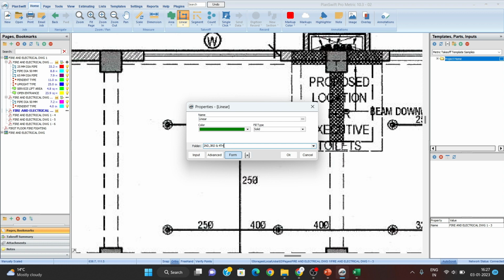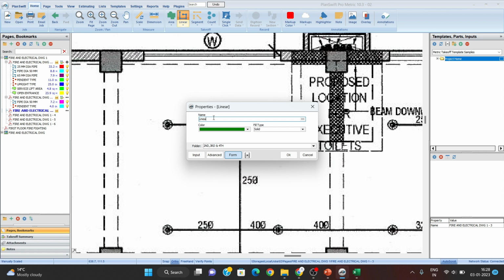See here, this drawing is a typical one. Means this same drawing is for second, third, and fourth. Means whatever quantity you take, at last you will multiply it in Excel by 3. Then you will get the quantity for second, third, and fourth. If you don't multiply by 3, then you will get it for the second floor only, because this one drawing represents second also, third also, and fourth. All three floors are typical.